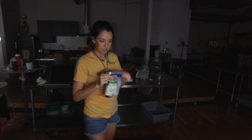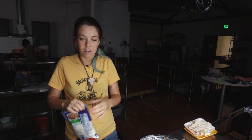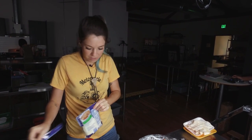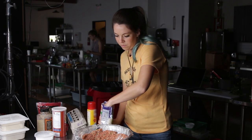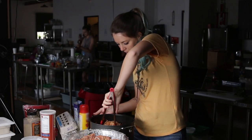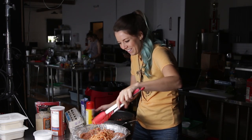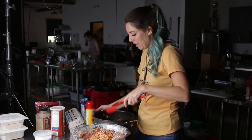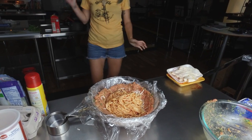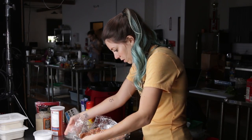Okay, so I'm gonna put the cheese on the bottom because I feel like it's less likely to leak out if it's not at the seam of where I'm closing this. And I'm just gonna be pretty generous with the mozzarella. Okay, so we're gonna get a little pile of spaghetti. Oh God, okay. I think that's enough. I can open it back up if it's not enough or too much.